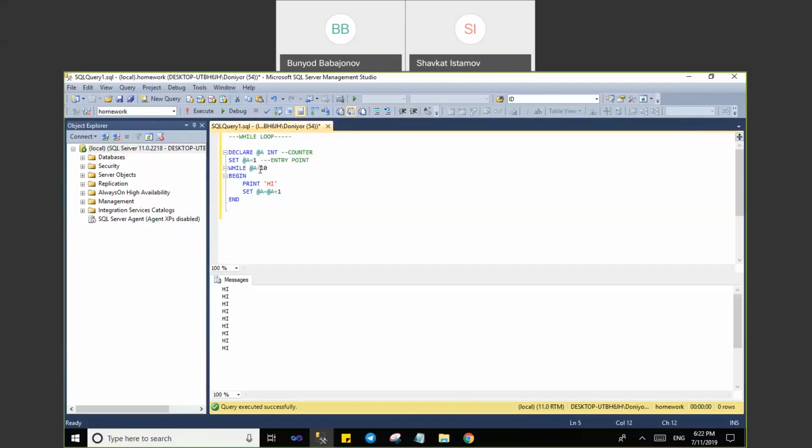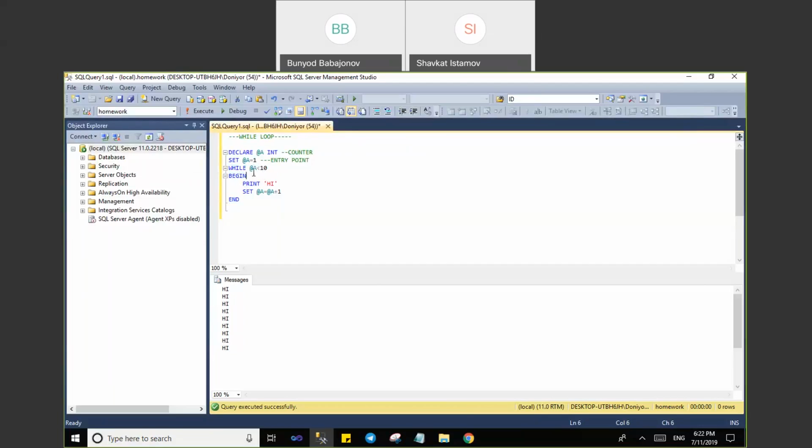Then the most important part is here. We're saying while @a is less than 10, do this thing. Remember, like in the if statement, you would say begin and end, and in between, you would say what to do.